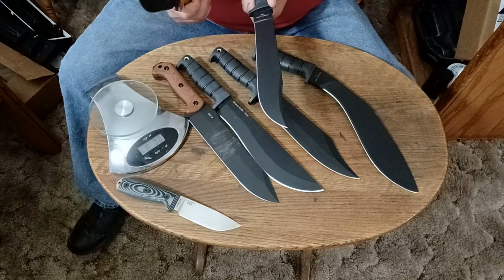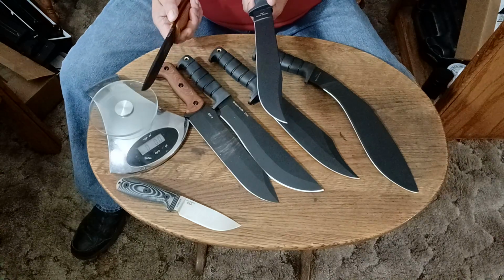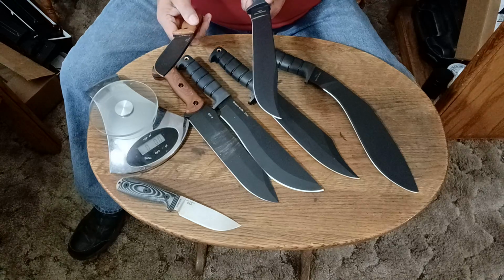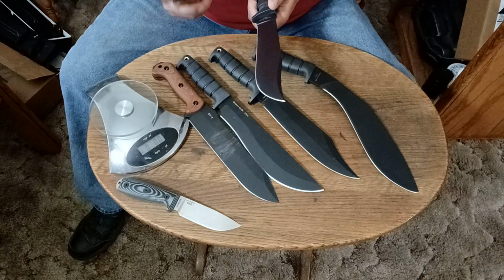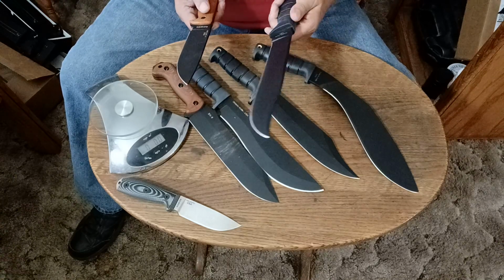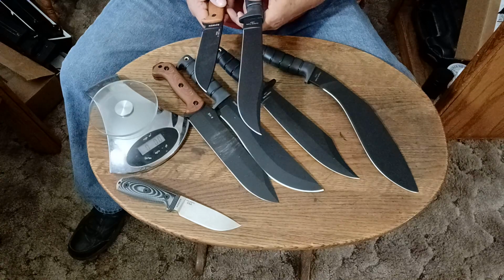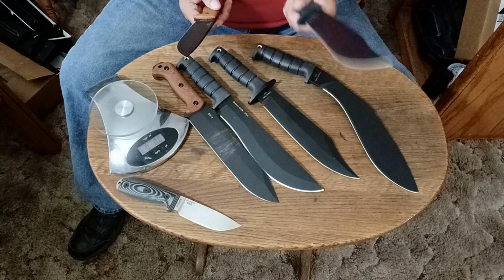But this one cost, I can't remember, it was over $100. In between, I think $100 and $150, maybe $120 something like that. I can't remember exactly. And this is $50. That's $50, people. And if I was in combat, I'd rather have this one than this one.